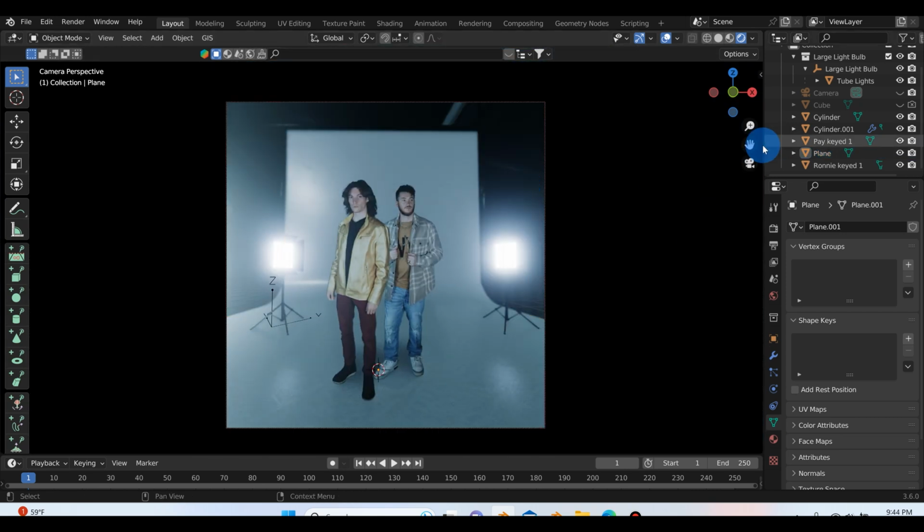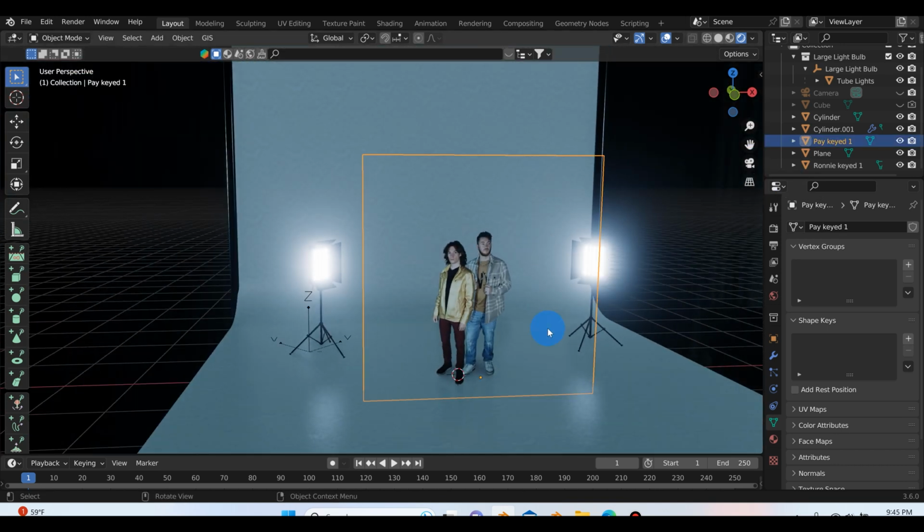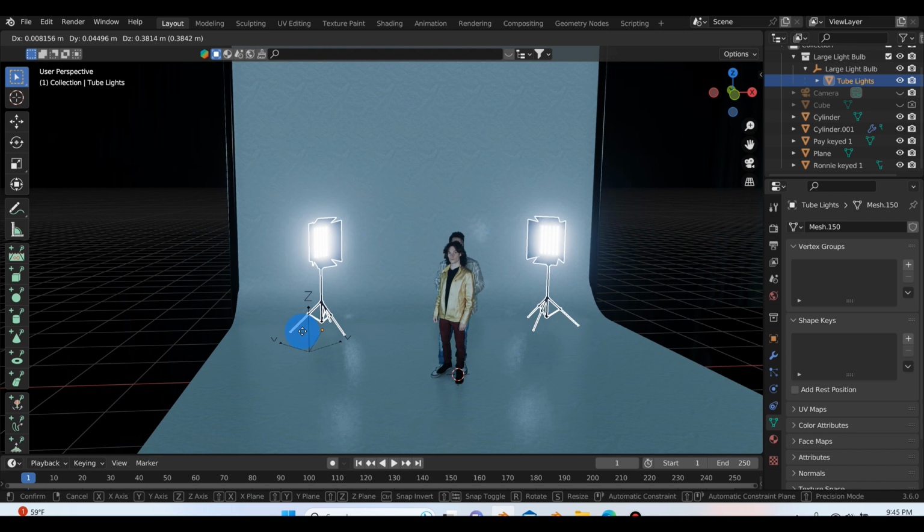It's just really easy to make a little 3D set like this in Blender. You don't have to use a bunch of 2D layers and worry about all that stuff. You can just go ahead and say, I want to move something around. I can grab this and just move myself over like that, or like this right here. Move these lights. These lights are actually mirrored, but you get the point.